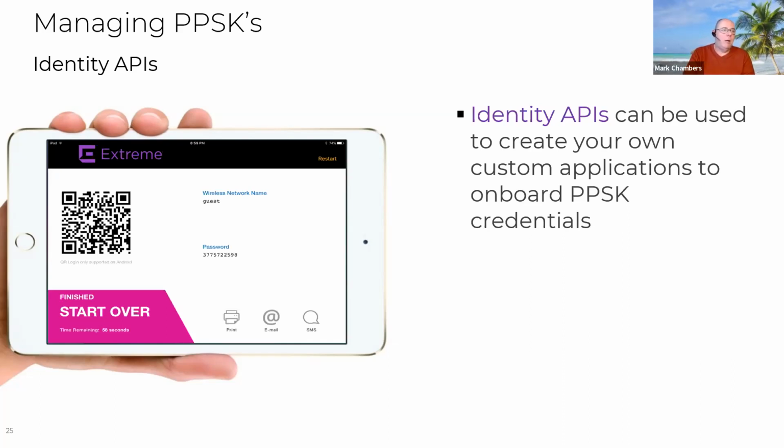So through Python or whatever, you can build a little application where people can generate pre-shared keys. We have one which allows you to sync PPSKs to Active Directory. There's one that's already pre-built. If you go into GitHub, you'll be able to see that one, download it, and see what it does. There are others which allow you to generate these pre-shared keys.